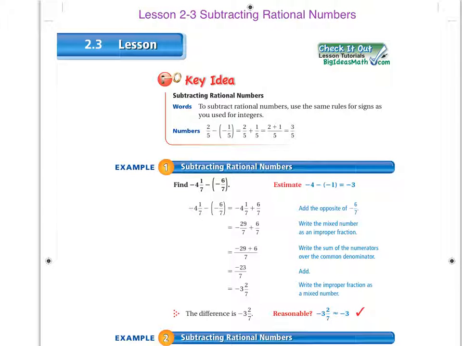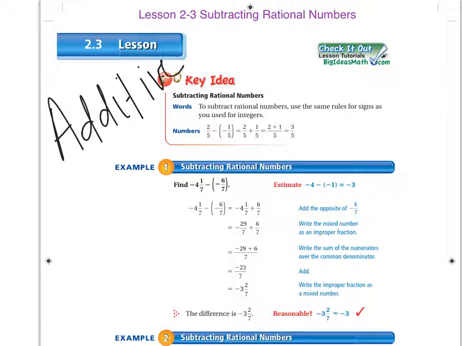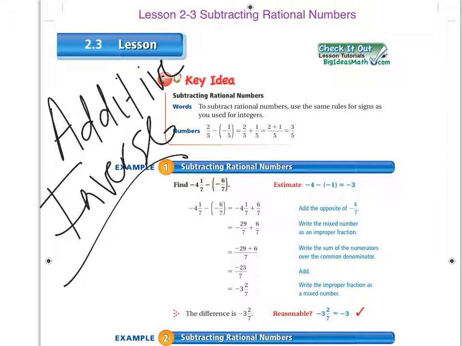Okay, today's lesson is lesson 2-3, subtract rational numbers. I switched pages on you. When we subtract rational numbers, you're going to do pretty much the same thing as adding, except that this time you're going to be subtracting. And the problem with this is when you are subtracting, you have to do that additive inverse. So I hope you remember what the additive inverse property is. The additive inverse property has you, if you look right here, turning that subtraction problem into an addition problem.